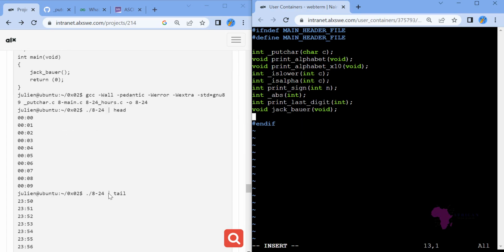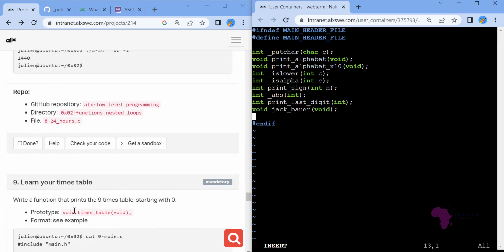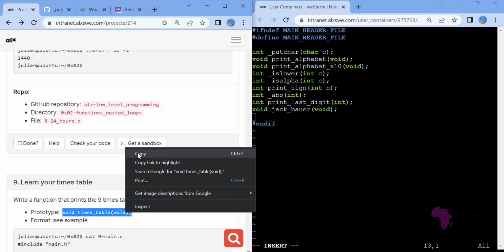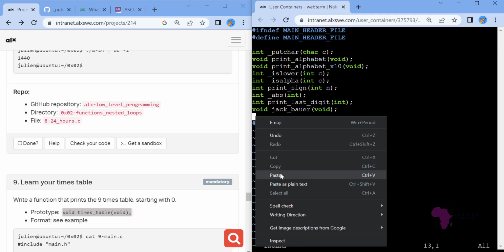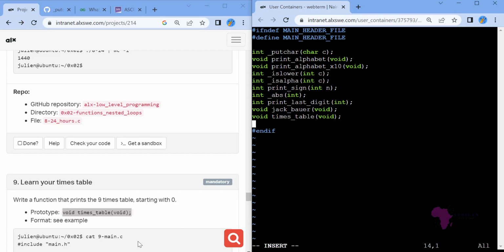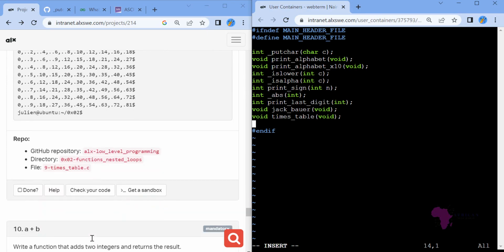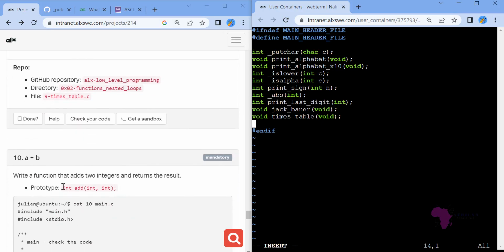I come to task 9. Task 9, I copy like this, and then I paste. Let me come to task 10. Task 10, this is the prototype. And I paste.